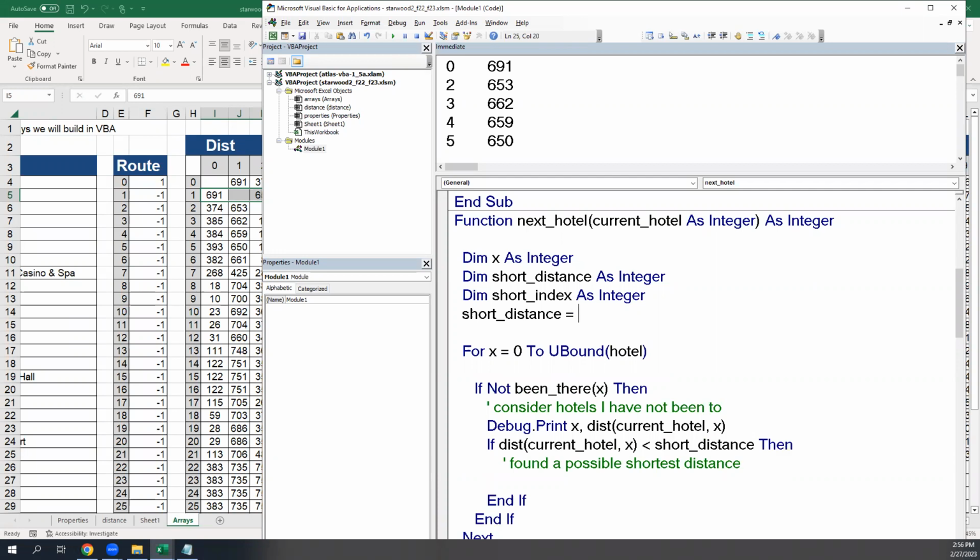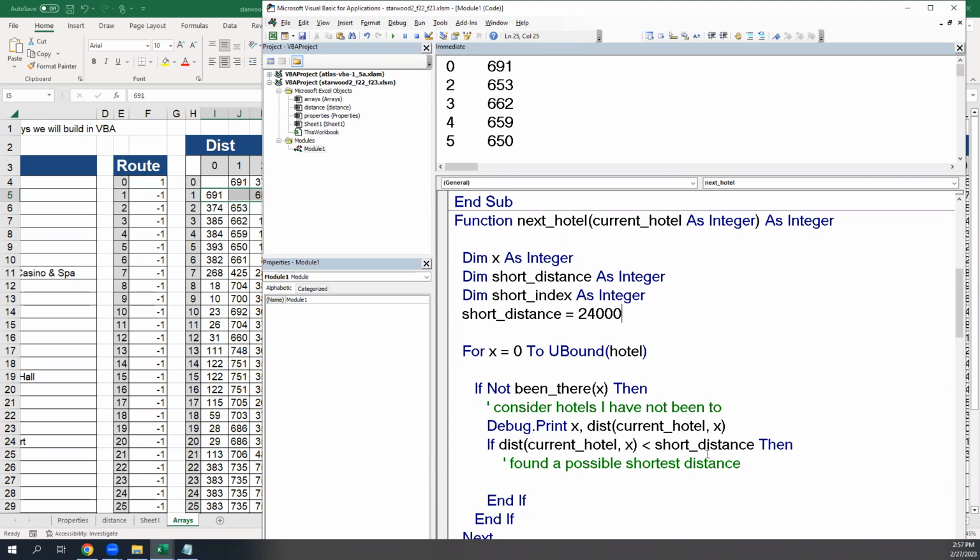It's an integer, so I could put the maximum value for integer, 32,767, or I think it's 7. Or I'll put in 24,000. Why 24,000? 24,000 is roughly the circumference of the Earth. Listen, if the distance between this hotel and the next one is more than 24,000 miles, you went the wrong direction. Now it's not a straight line, you'd be going on roads and we'd probably have to go on an ice bridge or something, but that's wrong. So that just makes it so when we make the first comparison, we'll say, that's my best contender. So now that should be okay.